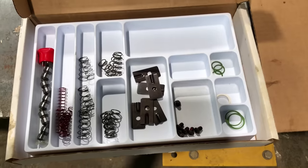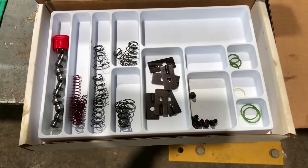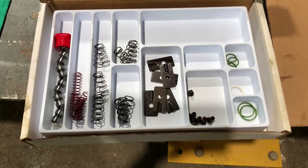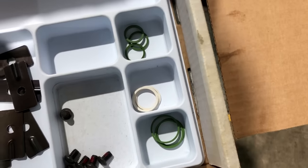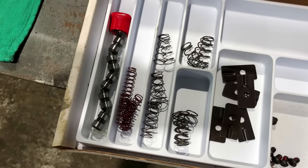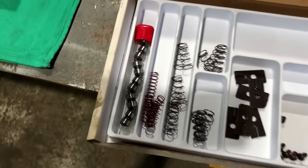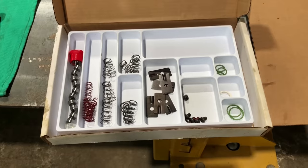So don't buy one of these kits thinking that you're going to get all the internal parts inside the housing. You're not. It doesn't come with the pistons and push rods and stuff like that. It's just what you see right here. So you're going to get the seals for the solenoid valves, some new screws for these retainer plates. You're going to get most of the springs inside, but not all of them, and then control valves. These are pretty simple to do. They come with an instruction book.